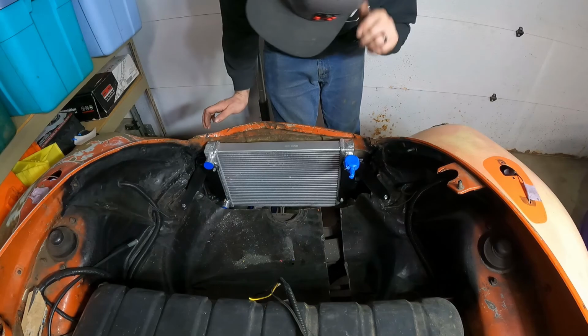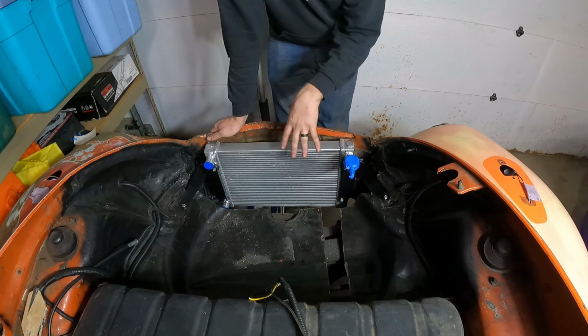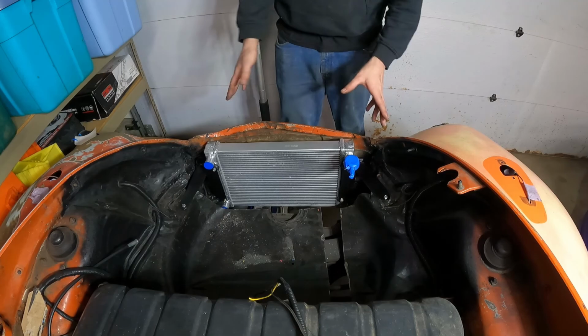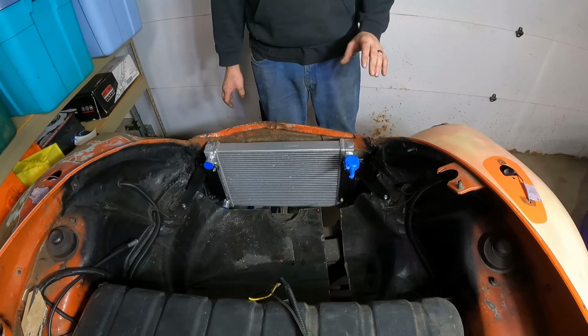I just need to go ahead and cap off what would be the vent line, which will now be the radiator drain. I just need to do something there so it won't leak from that hole. Probably a really good hose clamp and a nice solid hose that'll seal it, but that should be good enough for this car. So yeah, the radiator brackets are done and the radiator is final installed. We can go ahead and check that off the list for the cooling system. One less project that we need to get done before we can go ahead and finish this car.